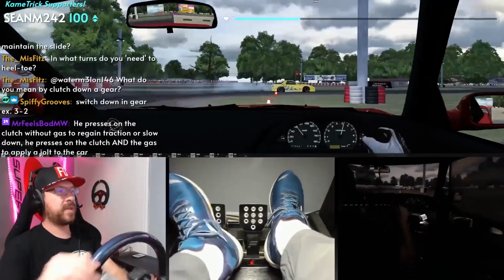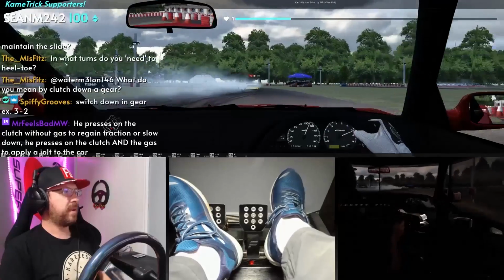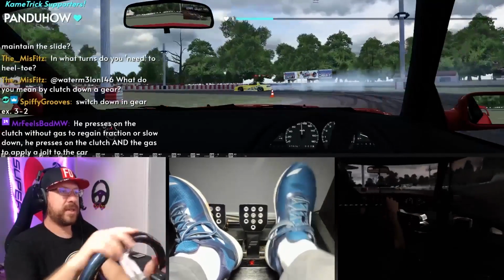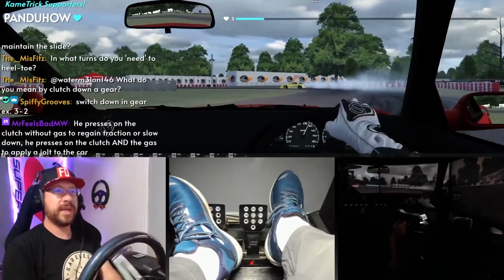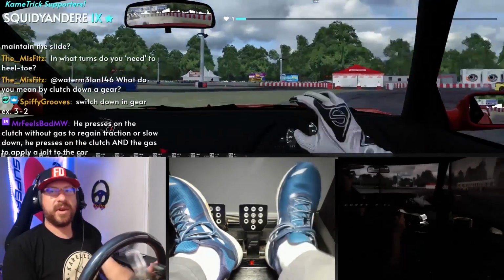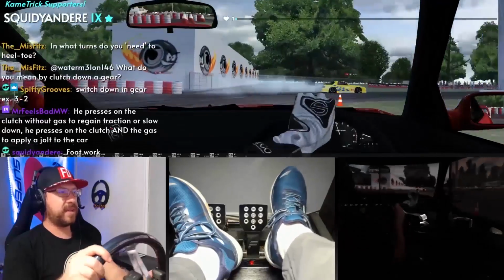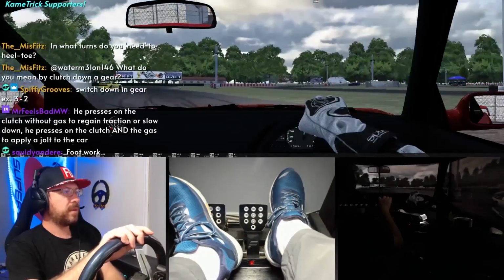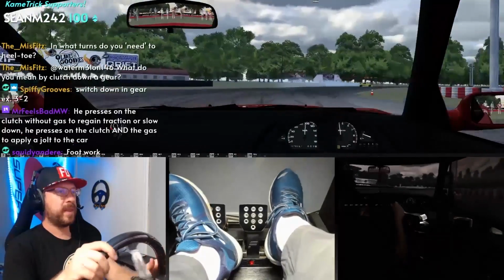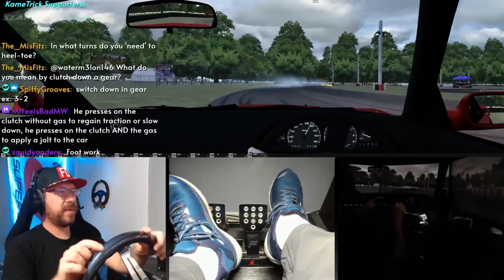And as someone who does both grip and drift in real life and to a degree in the simulator, I don't usually make time to do a whole lot of grip stuff, but I enjoy it. Solidly a mid-pack kind of driver though. I'm not the fastest. Oh, too much angle coming out. It's just fun to do.